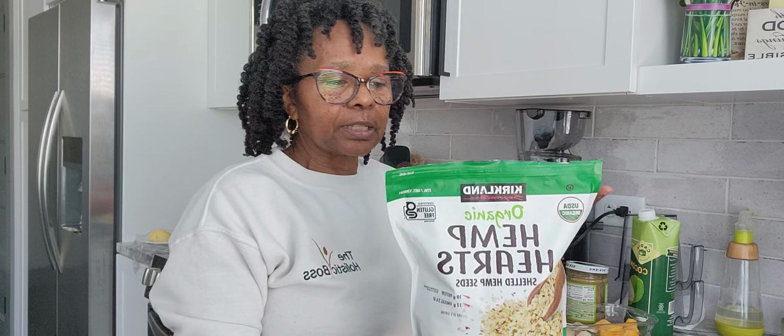All right, so I just wanted to talk about those. And if I didn't say so, this also is full of omega-3s, and it has omega-6 in it, in addition to the other vitamins and minerals, right? All right, so let's get going.